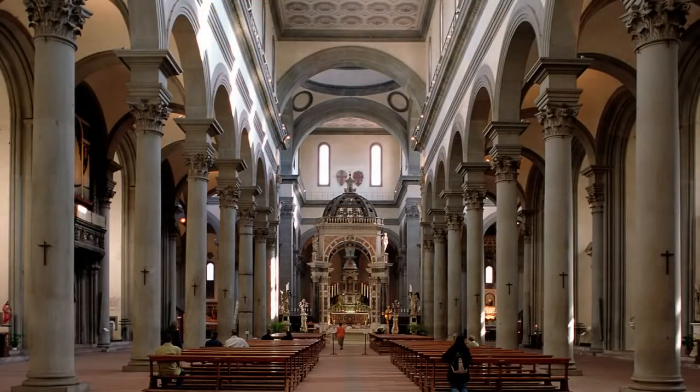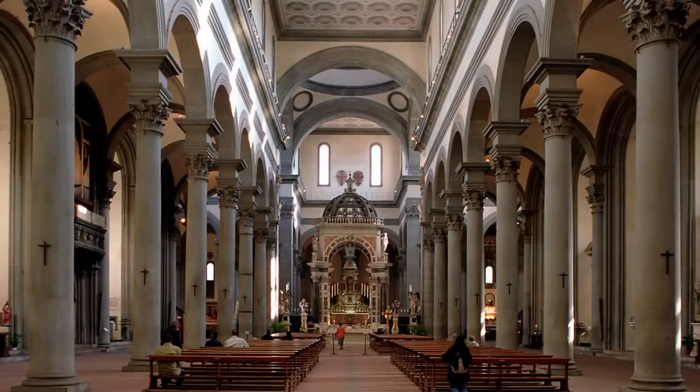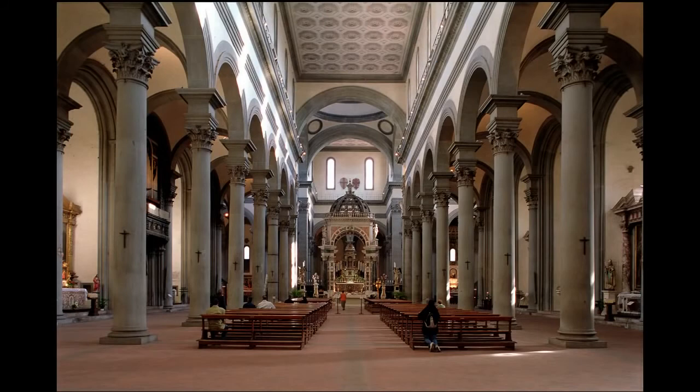It's a space that has a tension between the energy in the pietra serena and the simplicity of the spatial elements. I think it's also really important to talk about how classic this looks. We really have a sense of being in an ancient Roman building, but there is a kind of severity here. We don't see fluting in the columns or in the pilasters. And the pietra serena's tone is a serious tone. This church is one of the great expressions of early Renaissance architecture. It's sometimes seen as a summation of the vocabulary that Brunelleschi created over his lifetime, which was revolutionary.